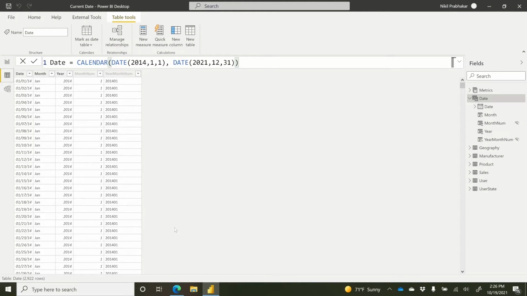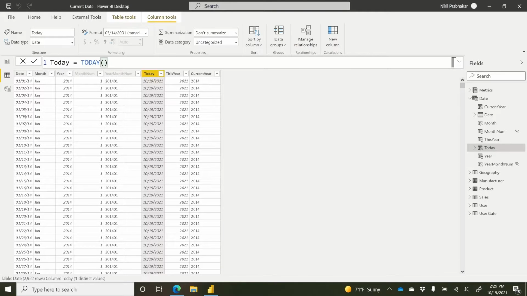Now let's start by adding a few columns to this table. All right, I've added a few columns here. Let's take a look at each one of them. Now the first column I added was today, which is basically today's date. I'm recording this on the 19th of October, 2021. And then from that column, I derive the year. Of course, all of this can be done in one step. I'm just breaking it down into multiple columns, so it's easy to walk through the steps. So I get the year. This is my current year.